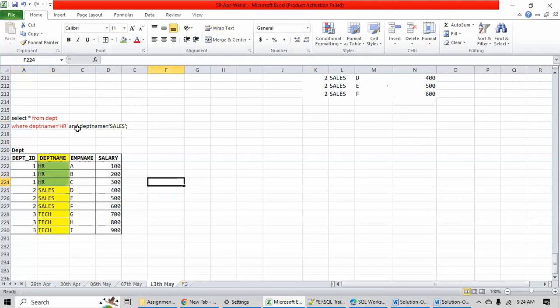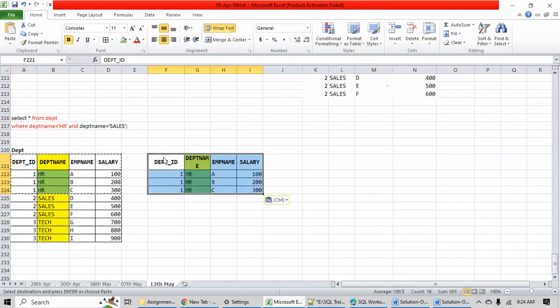Okay. Now the next condition is the AND operator. Will you evaluate this AND operator on the selected records or on the rejected records? On the selected records. So we know that the AND operator is a strict one: it will check the next condition on the records which have been selected.